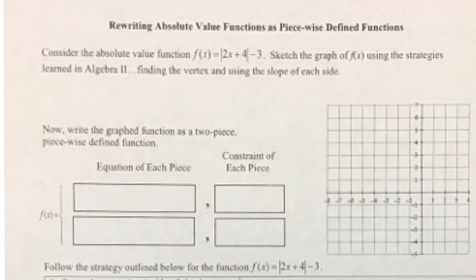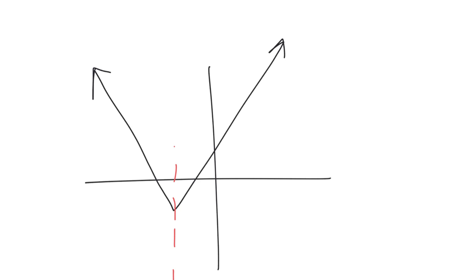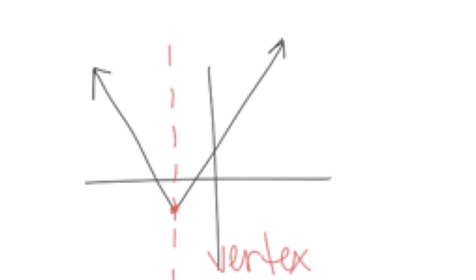Okay, in today's video we're making here in class, we're going to be learning all the ways that we can write an absolute value equation as a piecewise equation. Just as a refresher, all absolute values graph to some sort of a V. That's a two-piece, so we're going to split this into two types of linear equations. We're going to do that based upon its vertex, or potentially vertices.